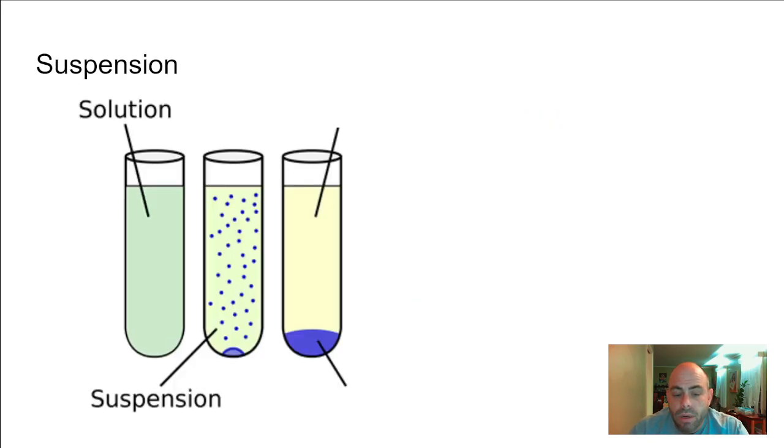With a suspension, this is where you have a mixture still, but this is where all the particles are kind of suspended. They're not dissolved and they're not even equally distributed, so you wouldn't call it homogeneous necessarily. In the suspension, the particles are usually bigger. Like you can actually see them floating around. Like salt water is a great example of this, especially the top of the salt water where you can see all the little floaties, like all the little things in there, the planktons and all that business. So that would be an example of a suspension. Italian dressing is an example of a suspension. Blood, as far as biology is concerned, is an example of a suspension as well. Blood has plasma, which is the liquid, and then all the bits that are in it, like blood cells and platelets and all that stuff make up blood.